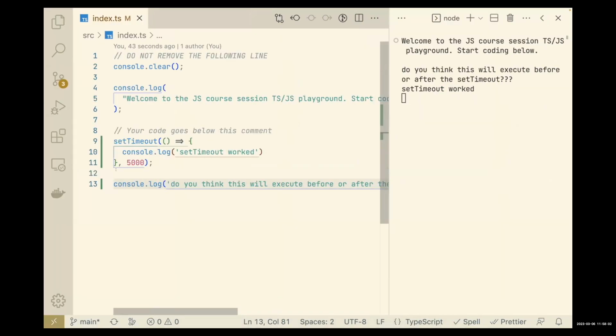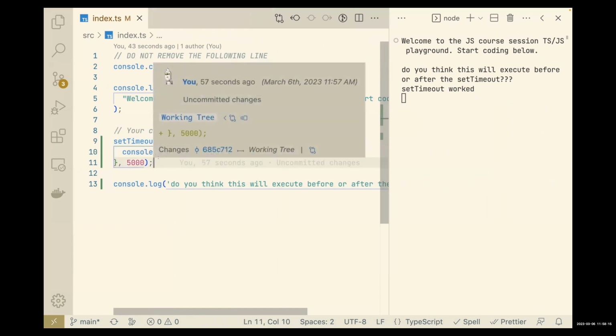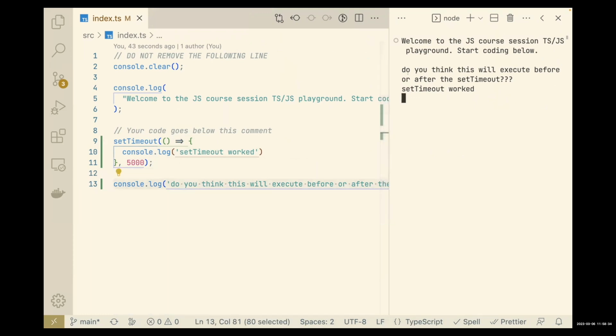Okay, but of course, since now this is asynchronous code, the way it works, it actually schedules this function to run in about 5 seconds. We don't sit and wait for 5 seconds for this to be executed. We schedule this in some way to run in 5 seconds. But again, as I explained, in asynchronous work, we don't sit and wait for each other. That is exactly why the console log on line 13 was executed first, right?